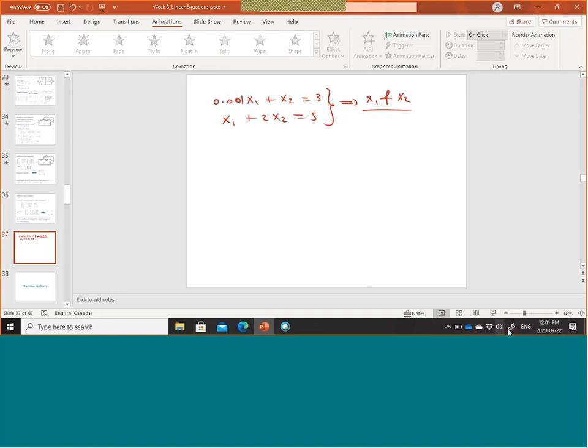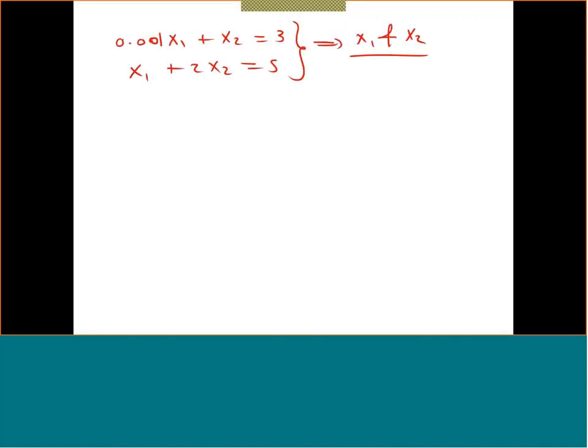So let's see how we will solve this question. First of all, I will try to solve this question if I forgot about partial pivoting. I will see what will happen if I just handle the system as if I don't know about partial pivoting. So I will keep it as it is and see what I will get.